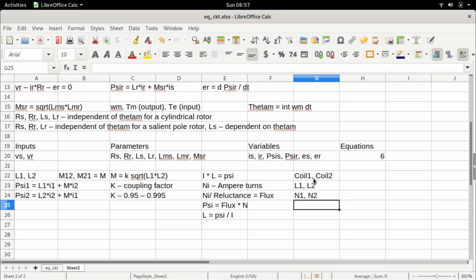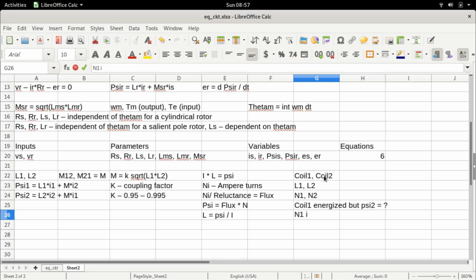But now we are saying we want a mutual flux. So mutual flux means that if we energize coil 1, but the flux linkage, that is psi 2, the flux linkage of coil 2, is to be calculated. Then in that case, we say that this is due to the mutual flux because coil 2 is not energized. So any flux that is linking coil 2 is due to the mutual flux from coil 1.